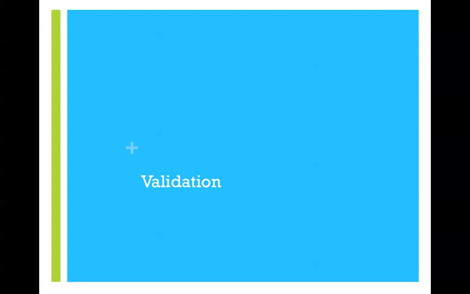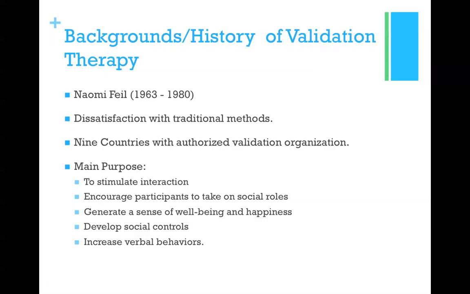And we're going to move on now to validation therapy. And just background on validation therapy. Naomi Feil is the creator of this, and she created it in 1963, and it's been an ongoing developing process up until the 1980s. The reason why she created this is that there was a dissatisfaction with traditional methods of dealing with dementia.